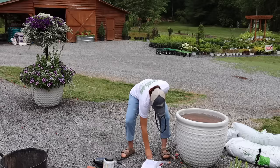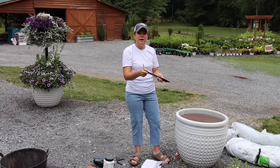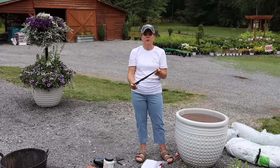Basically, this is like a riser that goes underneath the pot. It has three bars that are welded on here. Those bars go down, just like little pot feet. And I might have to have Jerry help me do this because this is kind of a two-person job. So this goes underneath the pot directly onto the ground. Then you have, they give you bolts. They provide all the hardware.